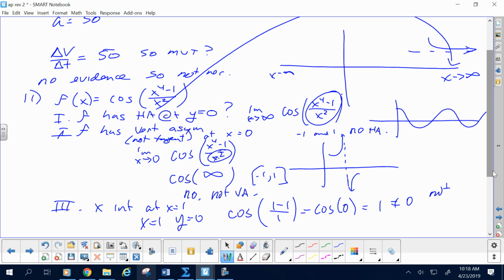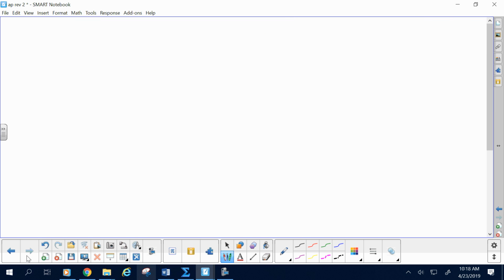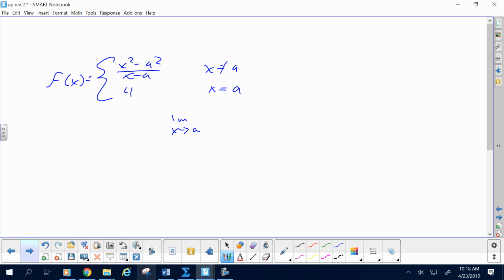12! Is 12 still a question? Okay. This is a fill the hole problem. No, you don't need the derivative here. Okay, so the idea is this. Do you agree that if you say this is continuous in A, then that means what does this do, yeah? And doesn't that equal 0 over 0? Now that doesn't mean no, it just means do more. So you could do L'Hopital or you could do factoring and canceling.